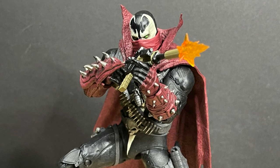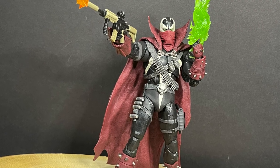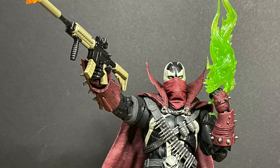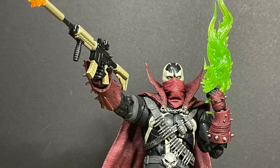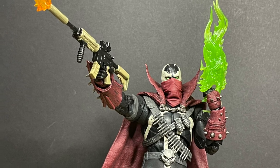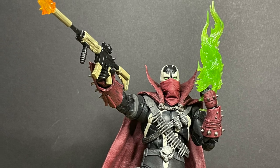If only he had one eye closed, you know, that would be really cool. But utilizing the effect pieces that he comes with, utilizing the gun, I mean, I get it. I get it has to be under WB and they don't want guns with their figures. And technically, Mortal Kombat 11 is under WB if you're including Spawn. Hey, you know, you're kind of out of luck. But man, it's such a bummer not to have Commando Spawn have a bunch of weapons.